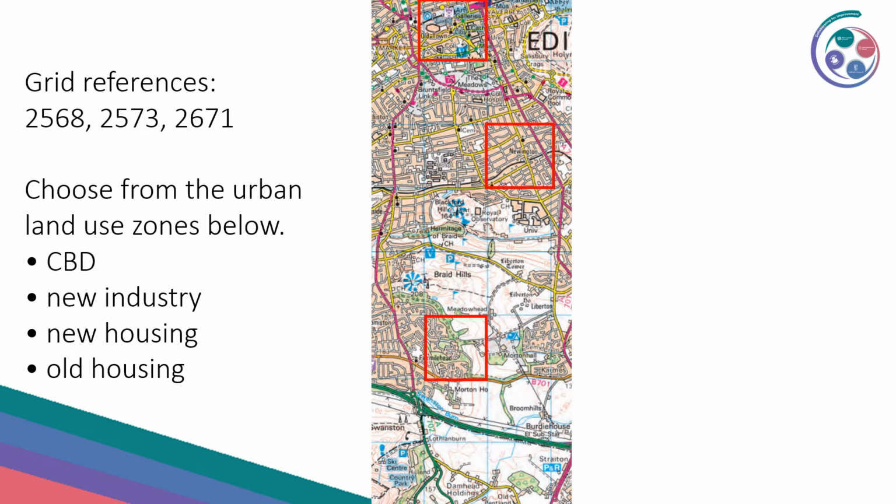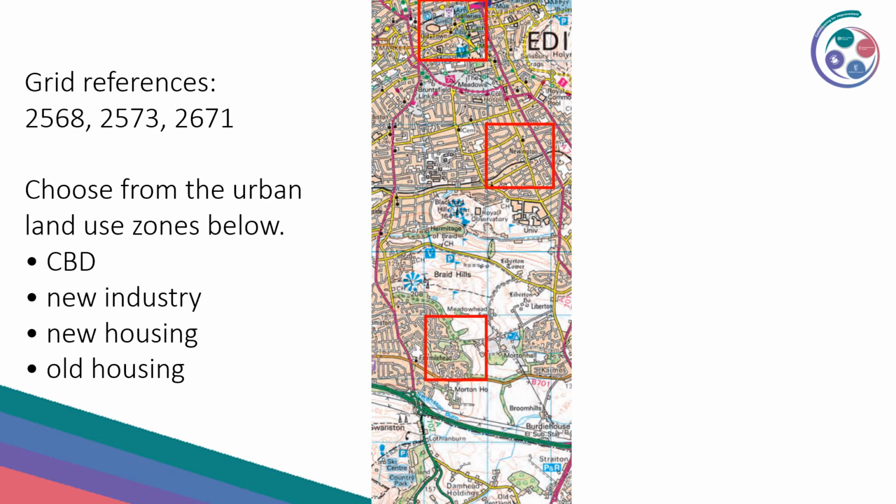So here we have the map extract itself, and to make it easier for ourselves, because we can't really see references on this, because it's only a part of the map obviously, I've highlighted the 3 boxes in red. And hopefully you'll be aware anyway that the CBD tends to be in the middle of the city, and then we've got the inner city obviously, and then the suburbs on the edge of the city. So that makes it easier for you almost immediately if you do it this way. And although we prefer you do it in pencil if possible, remember, if you need to draw on your map to make sure you get the correct answers, then you can do that as well. So choose the correct references which marry up with the land use zones.